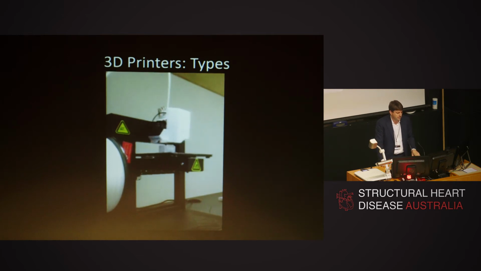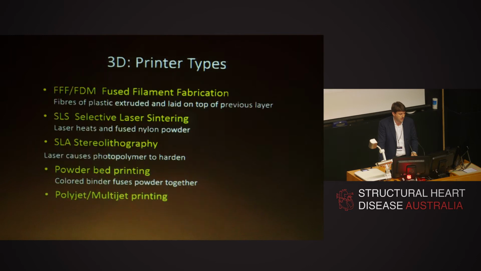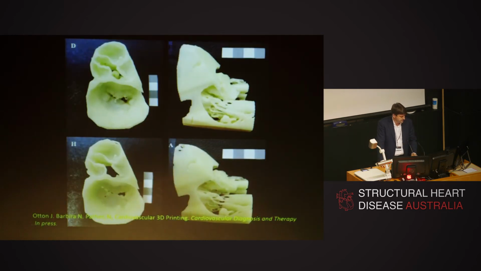So there are some pluses and minuses of that way of printing, but there's a whole lot of other different ways. So you can have a laser that fuses bits of plastic together. You can have a laser that gets a photopolymer to stick together. And there's also multi-material printers. So printers that can print down rubber-like material, hard material, and multiple colours. So 3D printing can do a lot of that.